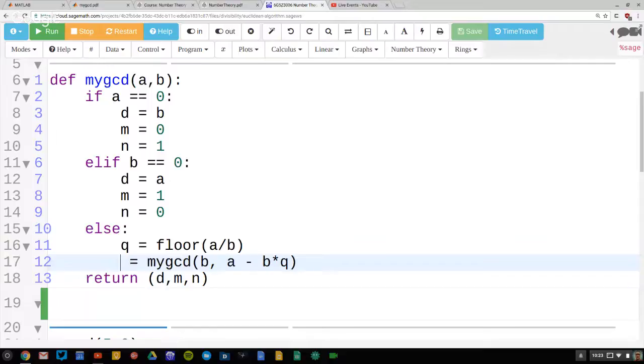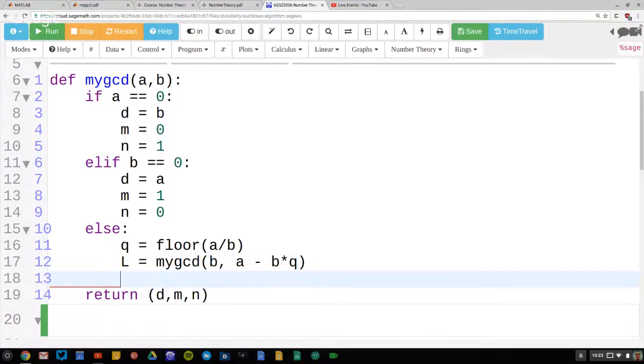Okay. So this rule tells you how to get the correct coefficients in the linear combination for A and B, which is the greatest common divisor, out of the coefficients that are there for the previous pair in the linear combination equal to D, and this quantity Q. See, these coefficients here now just rely on the alpha and beta that got returned before, and the Q.